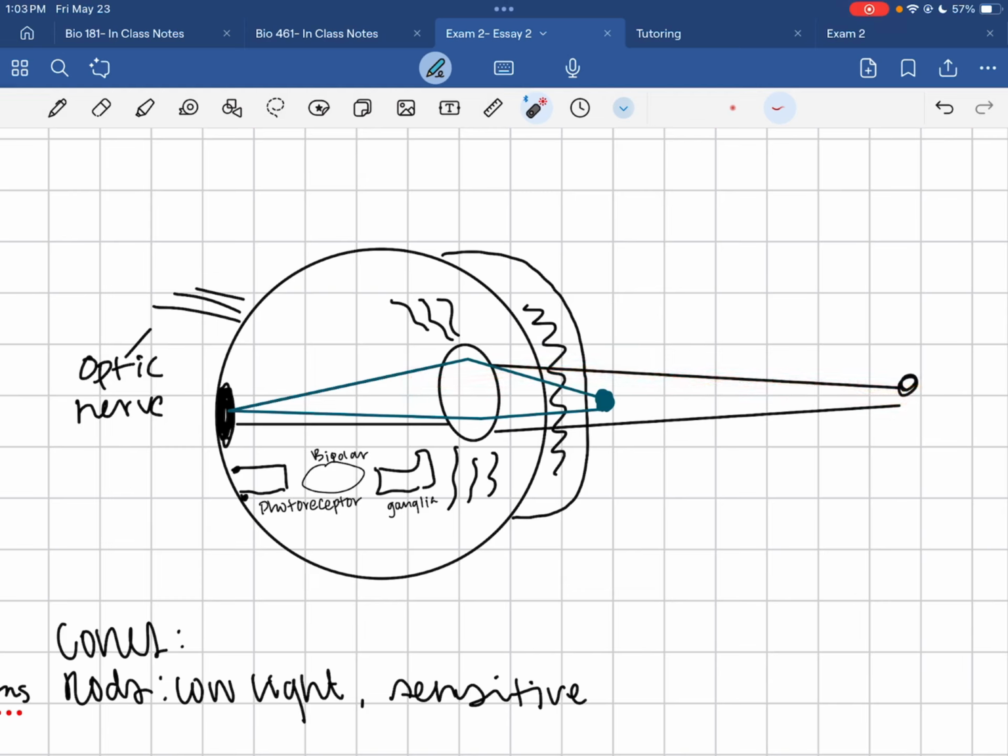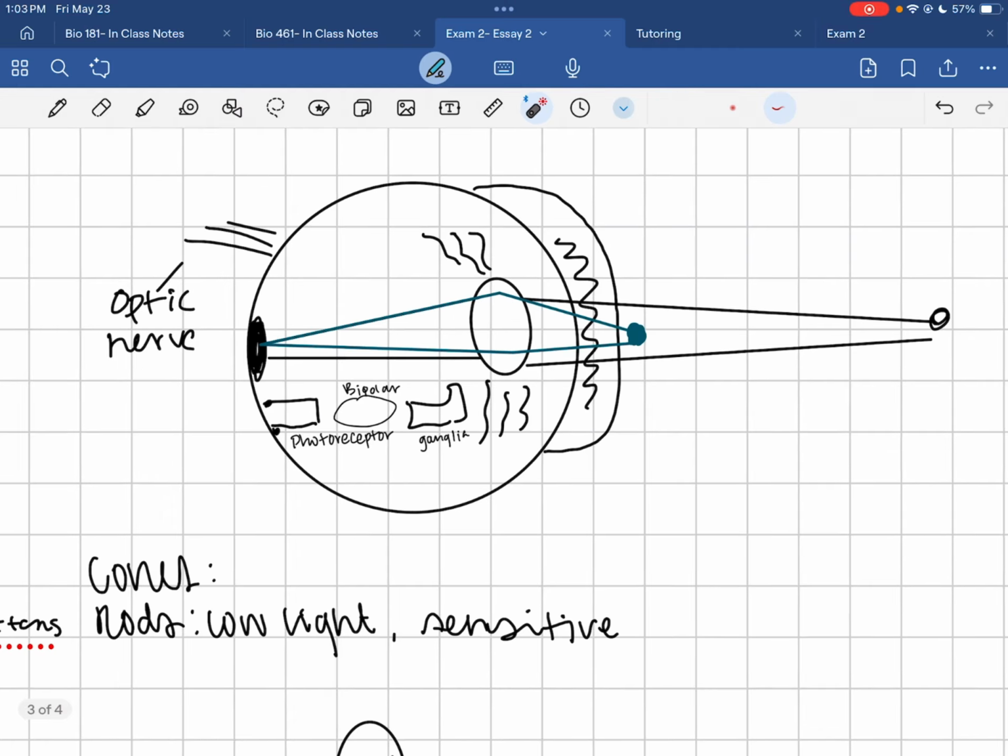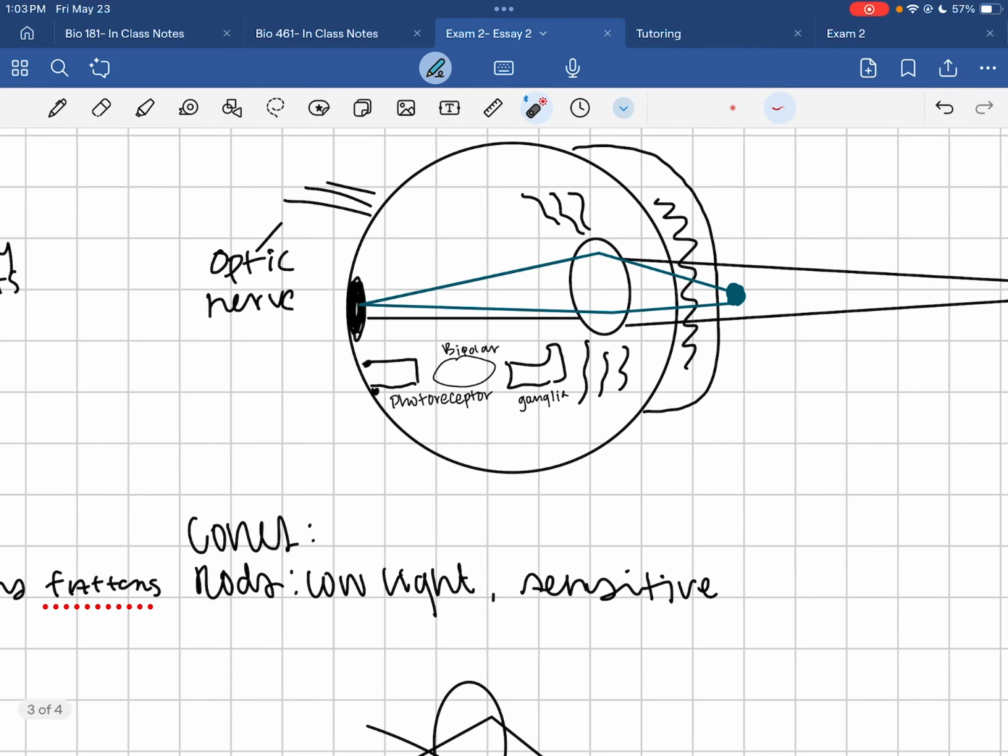And then it has to be bent, which is kind of like what we're showing right here, this little kink right here. It has to be bent or refracted. And then the convex structures, the cornea and the lens right here, these two are going to bend the light, so then it's transmitted over here to our fovea.